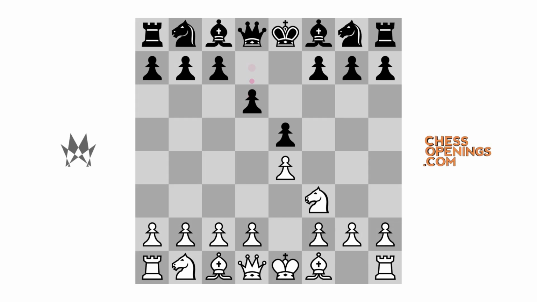Now, at this point, white nearly always takes the opportunity to play the strategically valuable move pawn to d4. And this practically forces black to play pawn takes pawn on d4. And white recaptures with knight takes d4, reaching the following position. The exchange of pawns which took place on the square d4 has benefited white in a couple of ways.